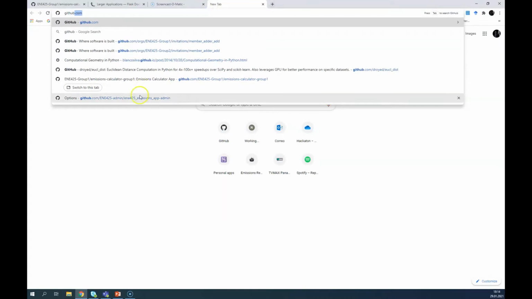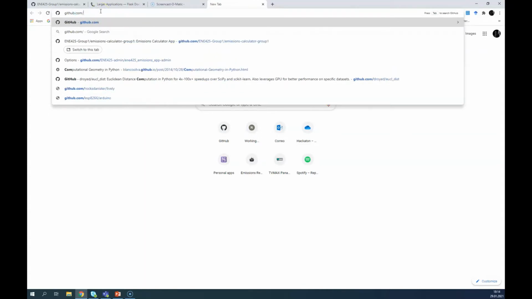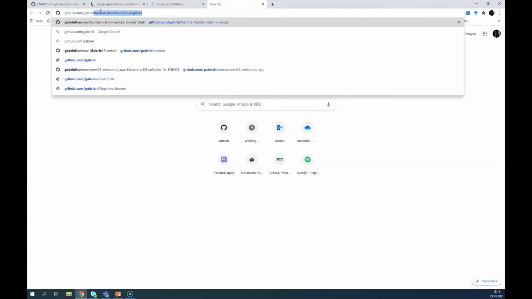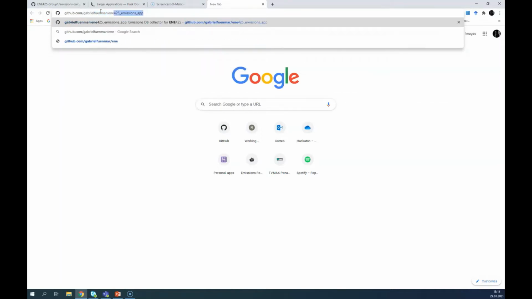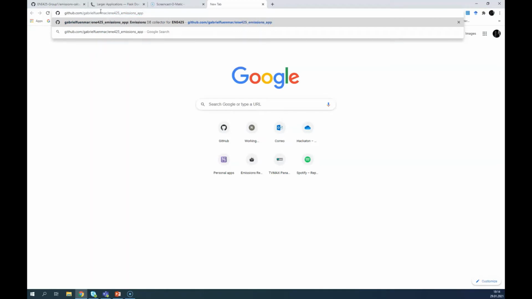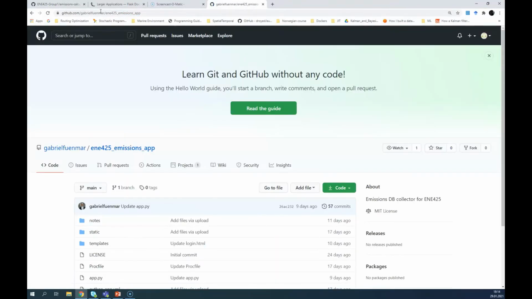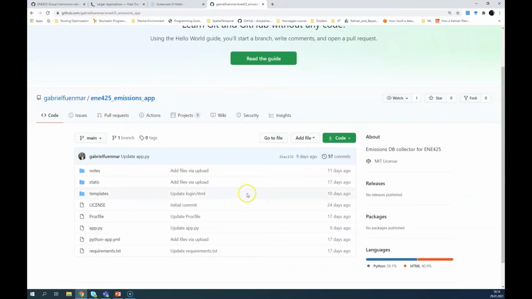That GitHub account is github.com/ Gabriel Fuenmar / ENE 4425 emissions app. Note that this link will also be uploaded in your PowerPoint, and can also be found in the notes or the description below the YouTube video.